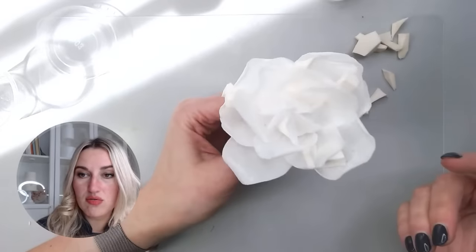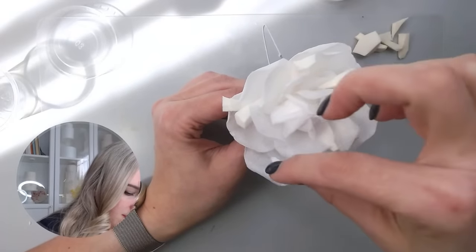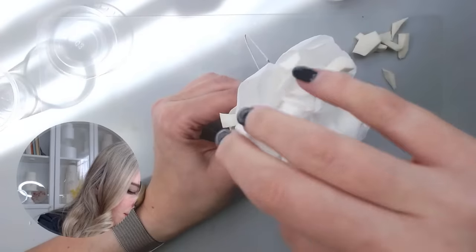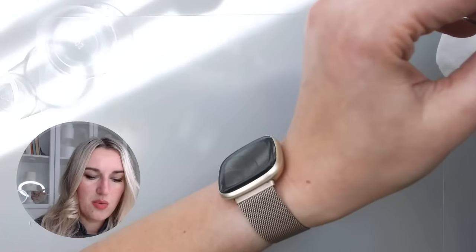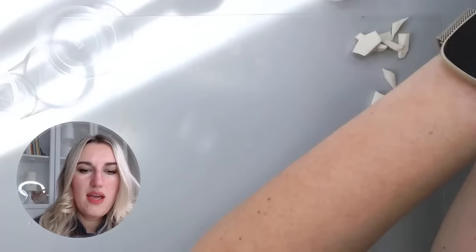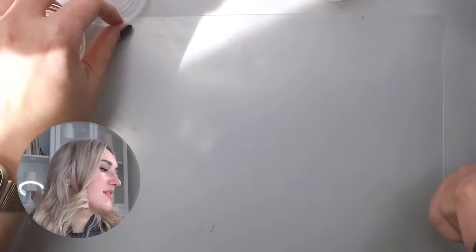So now my flower is going to dry upside down in this shape, maybe a little one in here. And I'll turn it upside down like this, and I will hang it to dry in maybe another 10-15 minutes with the foam parts inside, just to make it look even more fun.